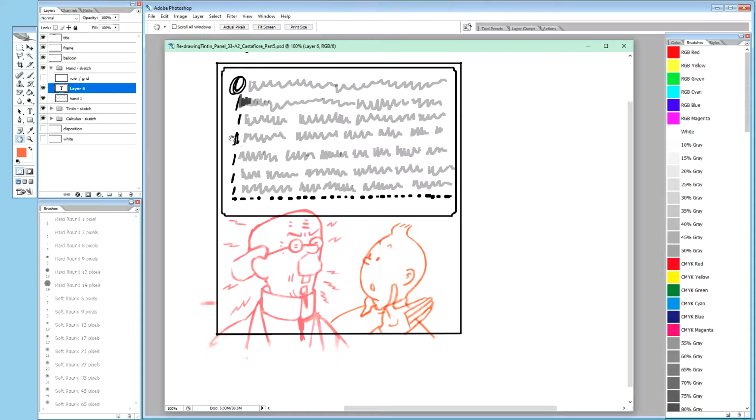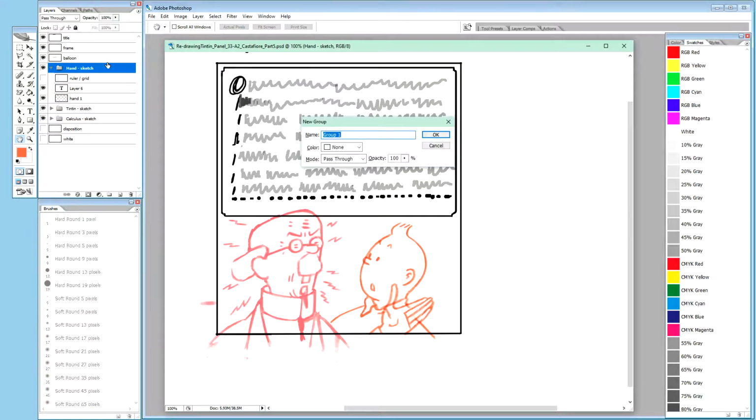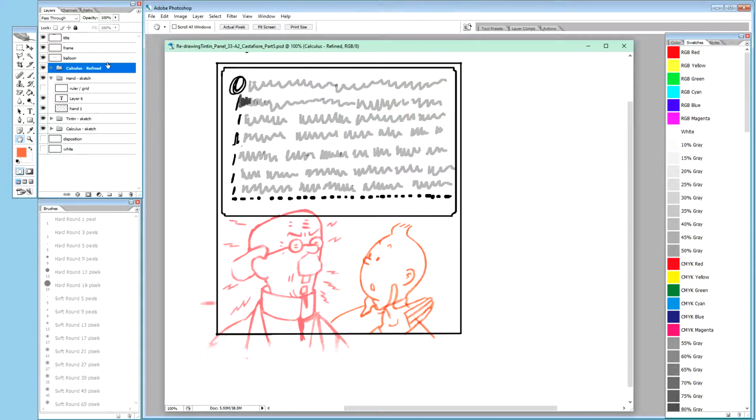Okay, the first thing we have to do is create a new layer, and I'm going to create it above here, so we are keeping it. I'll name it calculus refined, maybe a small r here, just for consistency. Okay, we can fold that in as well. So we have all these layers visible.